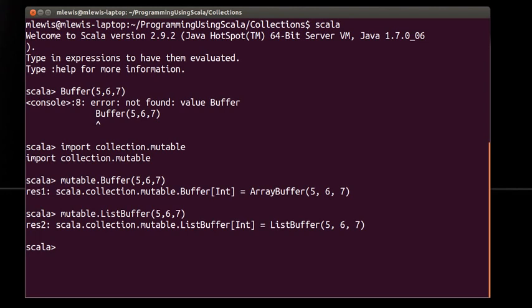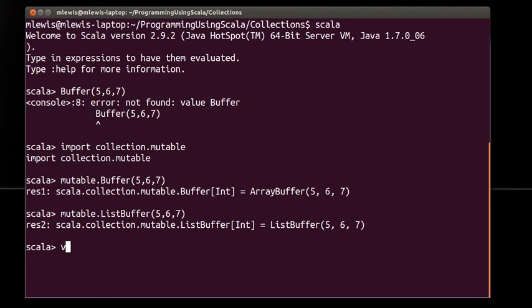We'll go into detail about what it is that these list things that we keep referring to, how they're different from arrays, how they're stored, and what their strengths and weaknesses are. For right now, I'm perfectly happy using the array buffer, which is the default, and basically this uses an array in the background to store the values. So for example, this buffer has 3 things in it. For all I know, this uses an array that has 10 elements or 20 elements or whatever, and it keeps track of the fact that I'm only using the first 3.